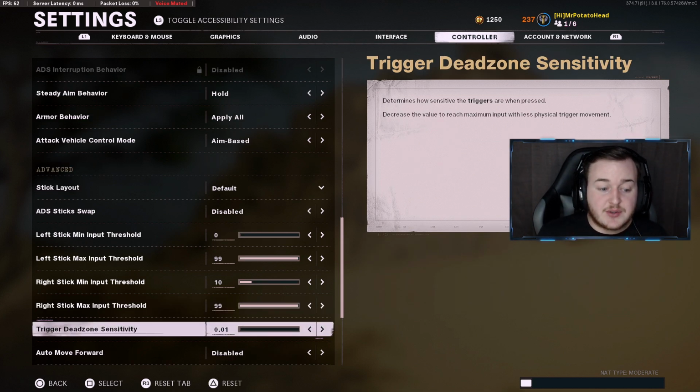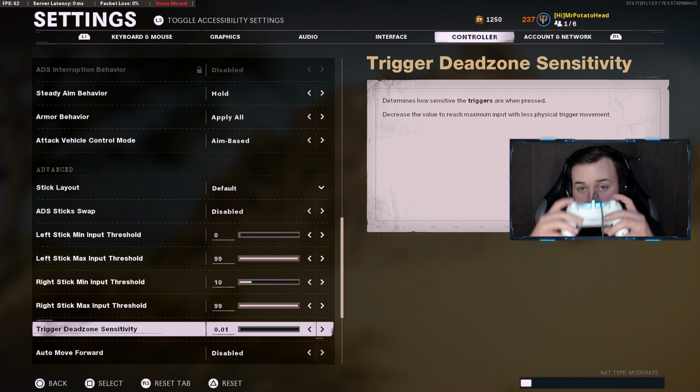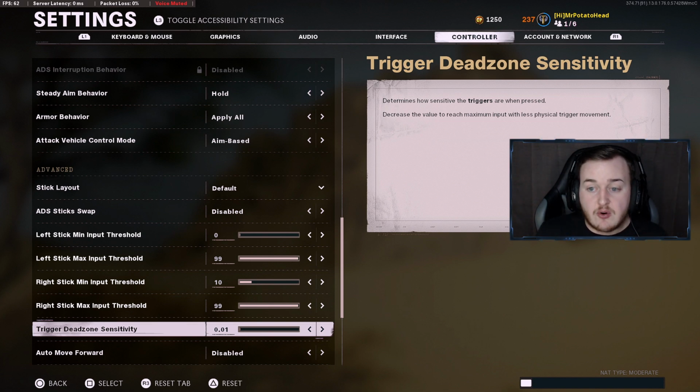Now the trigger dead zone sensitivity. Now this is going to be how sensitive your triggers are. So the bottom triggers here. So this is why I say run these as well. So put this on 0.01. You don't even have to press the button in fully and it's going to fire. It's that easy. If you guys have problems shooting or anything like that, putting this on 0.01 is going to make it super sensitive.